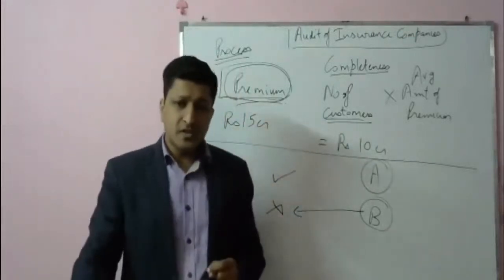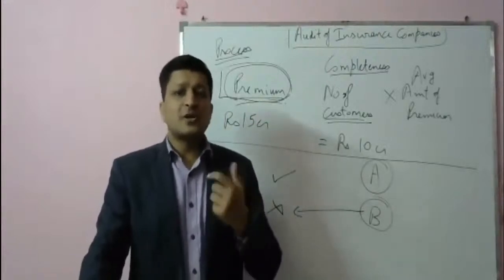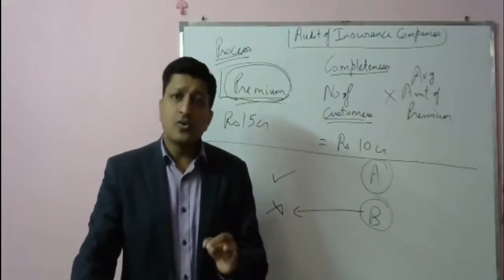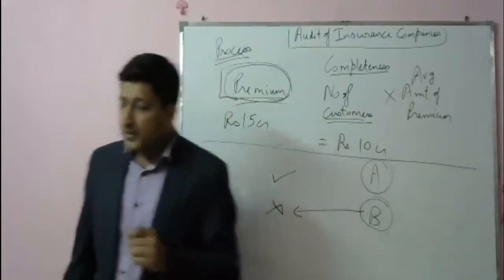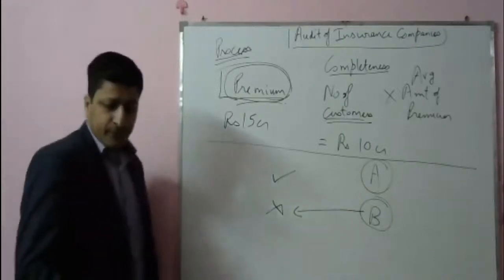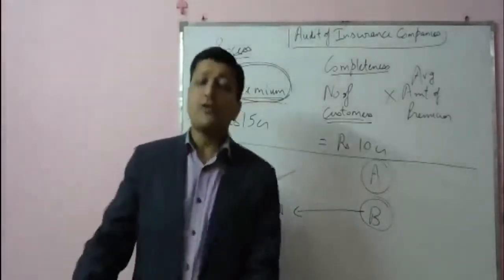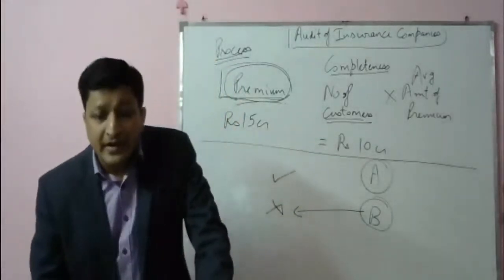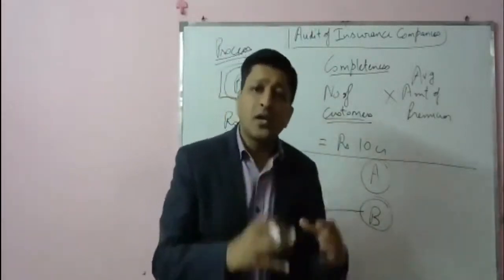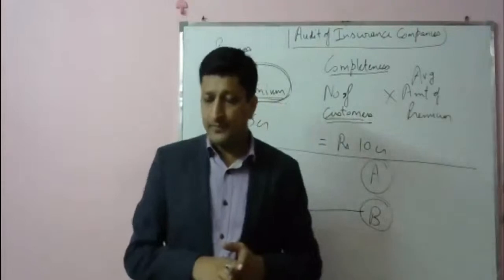Another thing, which I discussed with you, and which is extremely important in case of an insurance business, is the calculation of premium. One point is whether the premium has been appropriately charged from all the customers or not. Next thing is to check the calculation of premium, whether it is done appropriately as per the internal policies and procedures of the company.